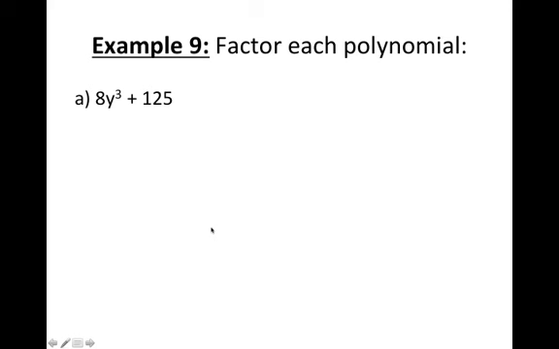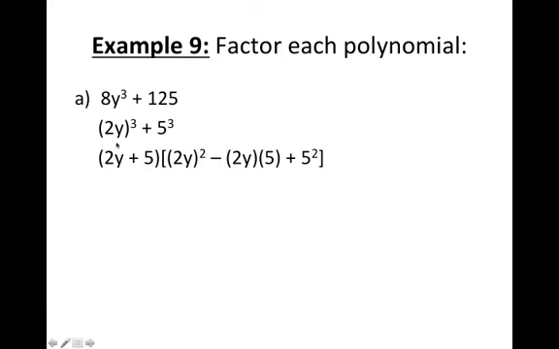All right, 8y cubed plus 125. Looks like it could be the sum of 2 cubes, and it is, because 8y cubed can be written as 2y quantity cubed plus 5 cubed, and so that would factor to be 2y plus 5 times 2y squared minus 2y times 5 plus 5 squared. And cleaning that up, we get 2y plus 5 times 4y squared minus 10y plus 25. And remember, this trinomial is always going to be prime. If we had double the middle, it would be a perfect square trinomial. But we didn't double the middle, so it's prime.